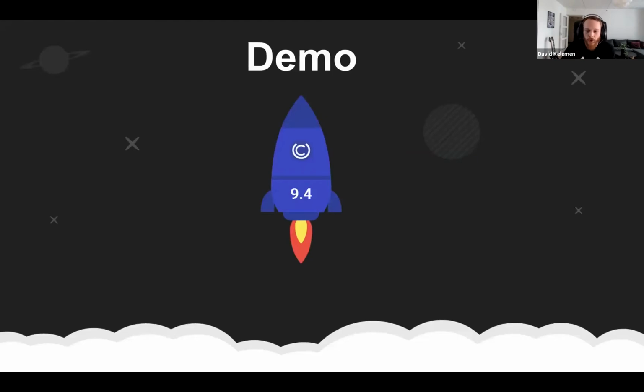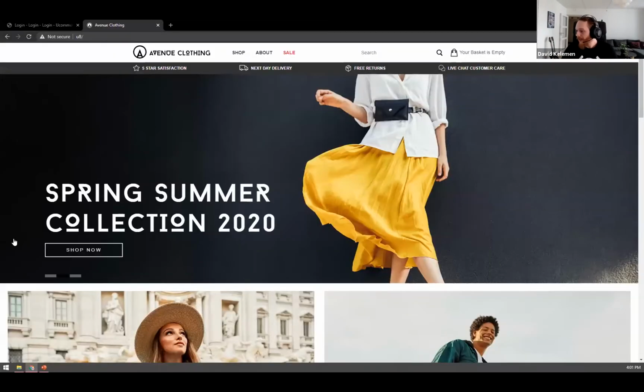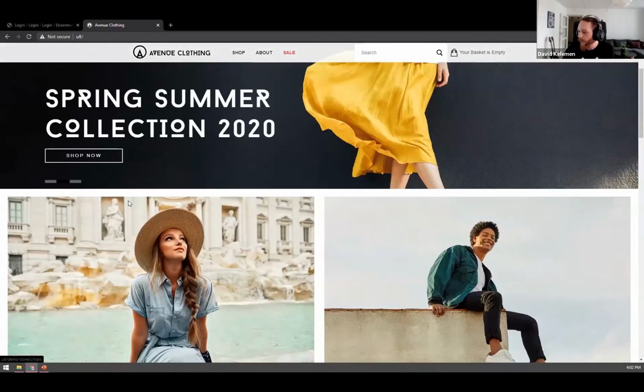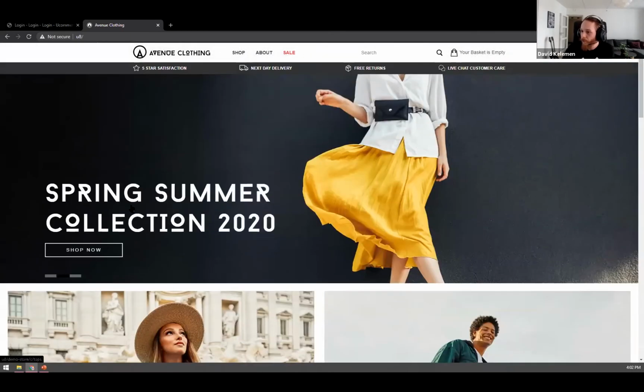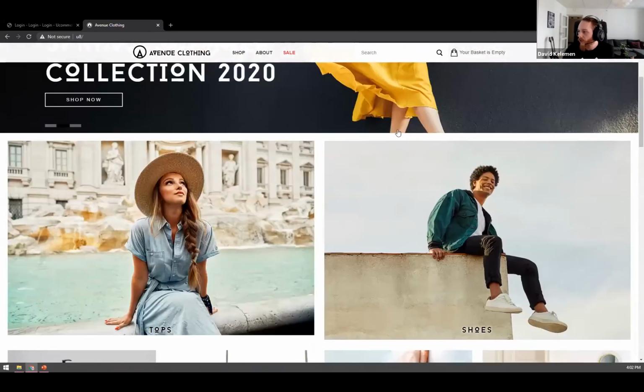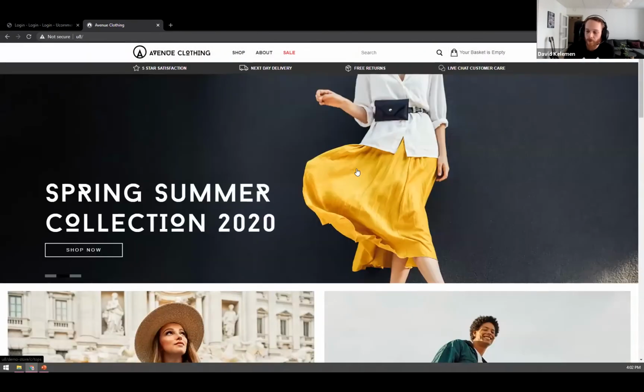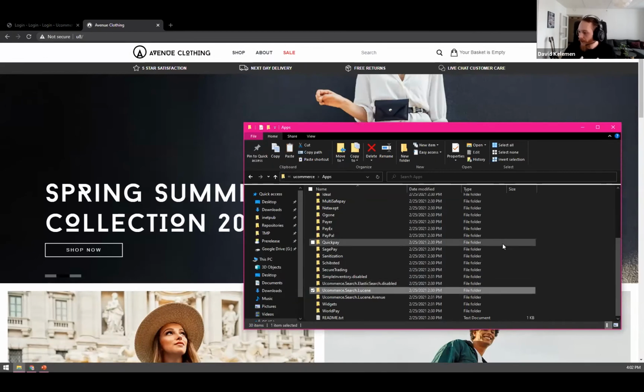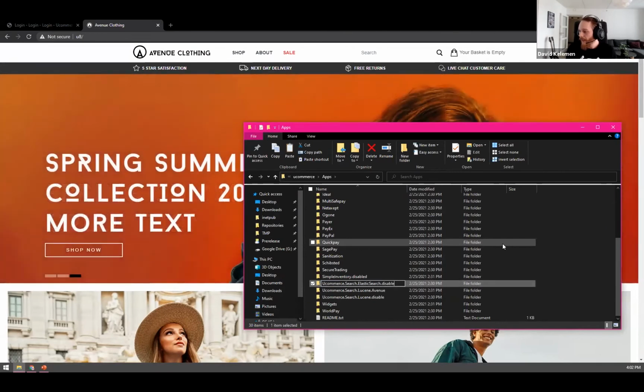So next up, I'm going to try to see if I can learn a new way a live demo can go wrong. Hopefully, you can see my browser here, and I have the new and shiny Avenue Clothing 2 running on my local instance. All this data, all these products, the category navigation at the top, the search is powered by Lucene. So what I'm going to do is go to my file explorer, disable the Lucene provider, and simply enable the Elasticsearch provider.